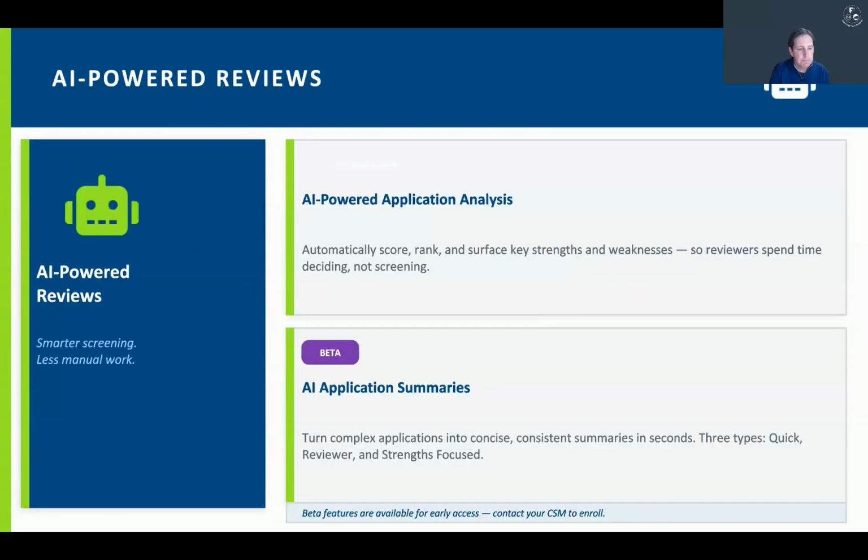which we'll get into in more detail as we go throughout the session today. So just quickly before we jump into the demo, just again to highlight some of the key features that Mark's going to walk through in the demo today. The AI-powered application analysis, application scoring capabilities. I mentioned it's the ability for you to define the criteria, for you to define the scoring and the scaling, identifying the information that you want to pull in to base the scoring and scaling on, in addition to the applications, and provide you with that quick summary of what meets the criteria, what doesn't meet the criteria, and again, filter out some of the noise to focus on those that are qualified to be reviewed.